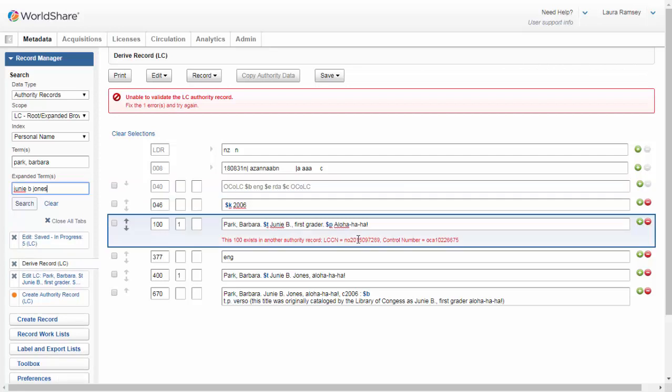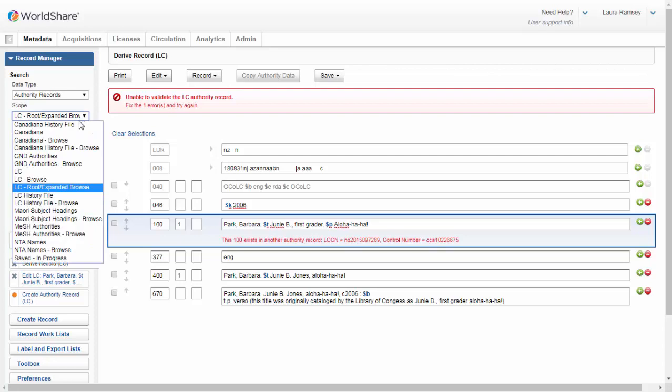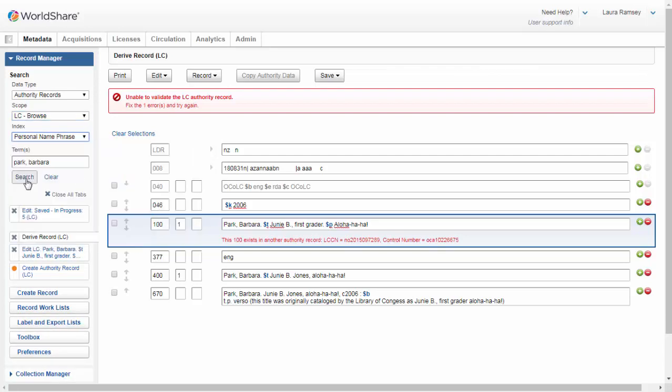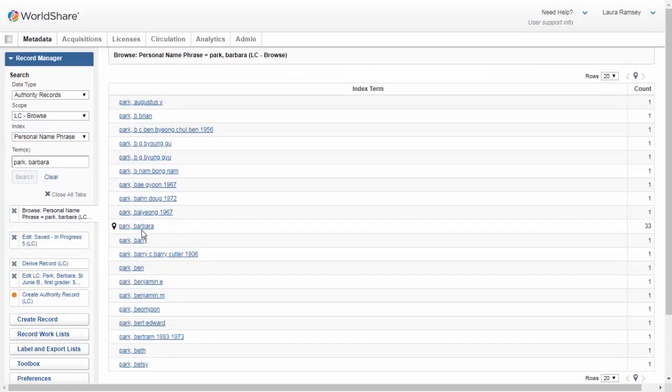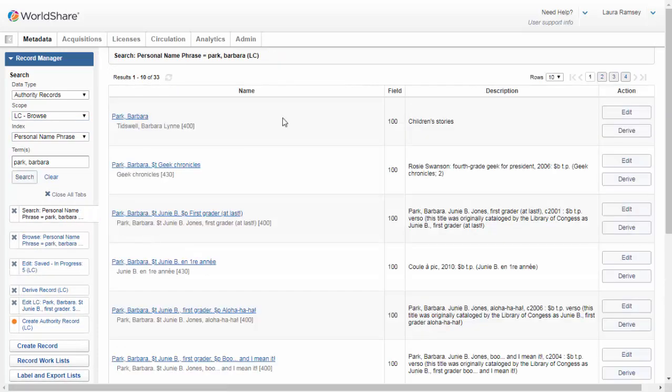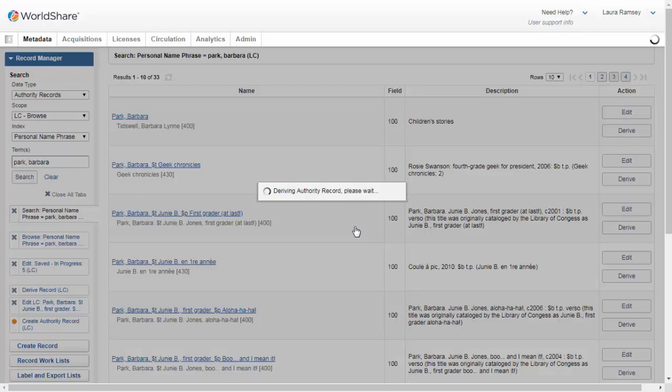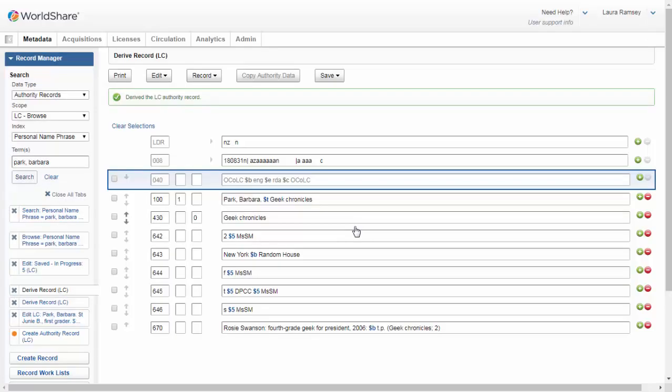There is also another way to derive, and that's to derive from list. I'm going to change my search to a browse search on the author name. Click into the author, and you see the series titles that are entered under Barbara Park's name. Now I can derive directly from the list by choosing Derive under the Action menu. Again, I'm presented with the new template with the fields copied over.